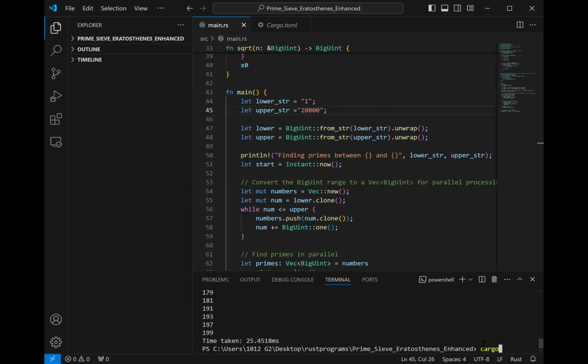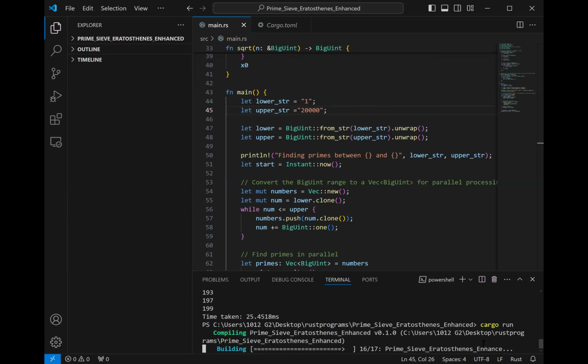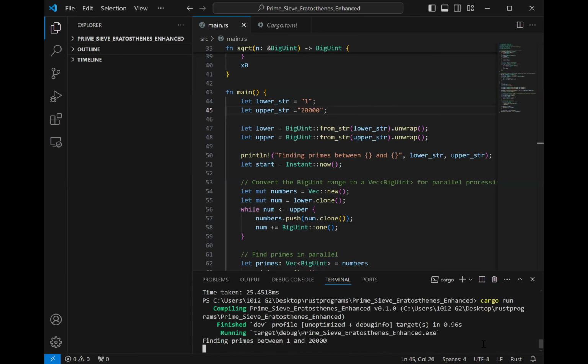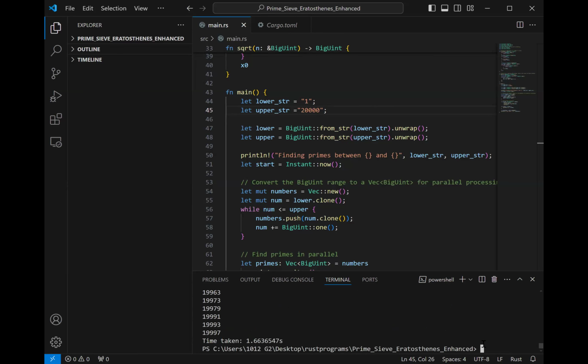It was just there, and I was wondering why I could not see it. You can see it's very fast for 20,000. Did I give you 20,000 really? Yes, I gave you 20,000. It has gone up to 19. So these are the prime numbers, and you can see it has given us the time it has taken to do that. That's what we said from this code. This is a bit enhanced compared to the earlier one, and we've added a few things just to ensure that it's a bit faster.